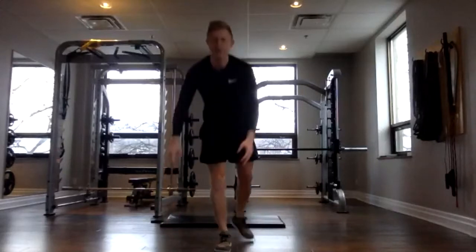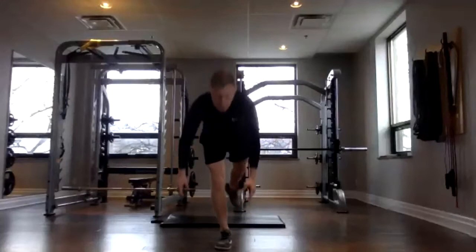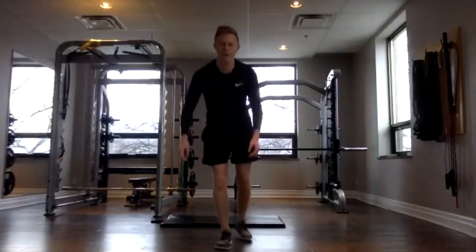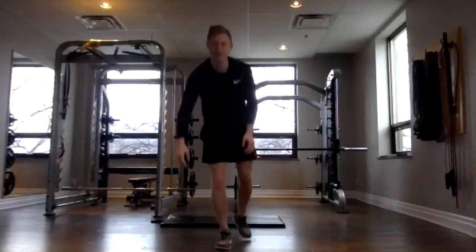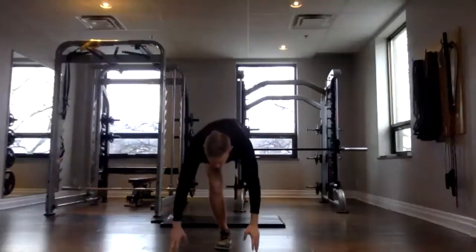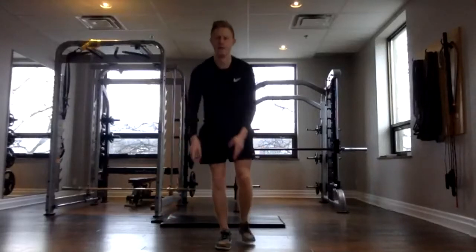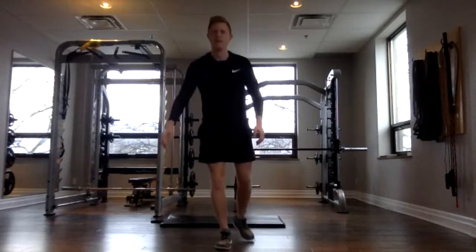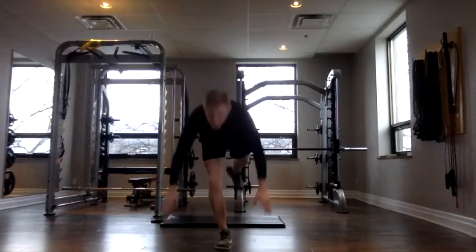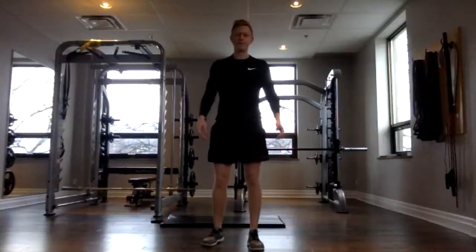Nice strong core, there's two. Four. Good. Focus on your balance. Focus on your core. Six. Hinging at the hip. Eight. Nine. 10. 11. And 12. Awesome. Switch legs.